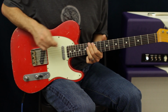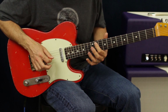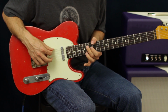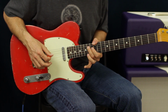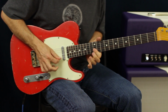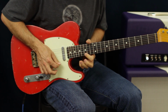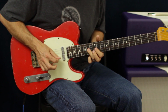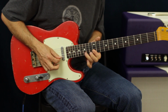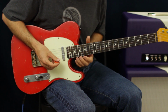You're coming at it from two different ways. Minor, major, minor, major, and then sliding up to that root note, which, it doesn't matter, you can be an E minor or E major. So, we can mix all those sounds. Those are all riffs that we've done already, and we're just chaining them all together.